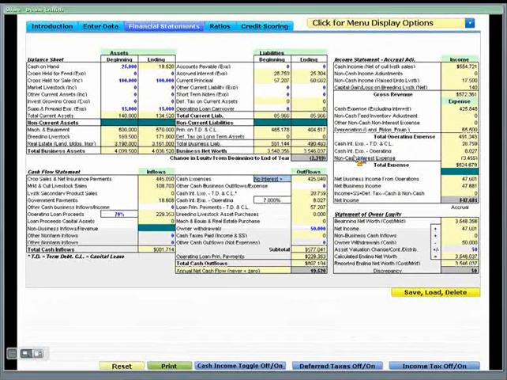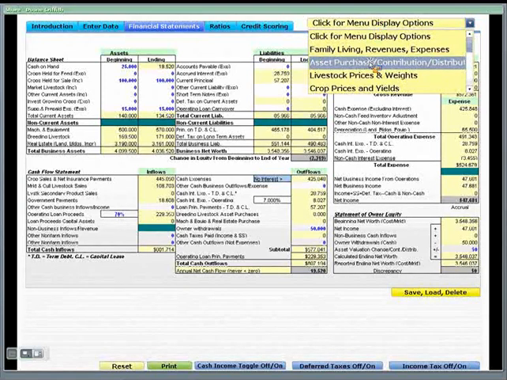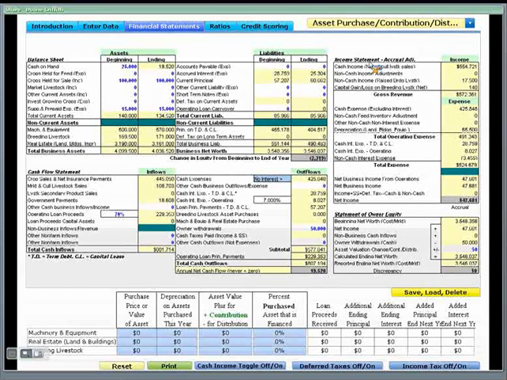And I want to take a look at a couple of specific examples. One of the things that has been mentioned in the last couple of weeks is we got to be careful about capital asset purchases. So this is a question I always like to ask when we're talking about financial analysis. If you go out and buy a capital asset, it's the end of the year, your accountant says that if you don't spend some money, you're going to pay a lot of taxes. We often get that advice from our tax preparer or accountant. If you buy that capital asset, does your equity increase, decrease, or stay the same?